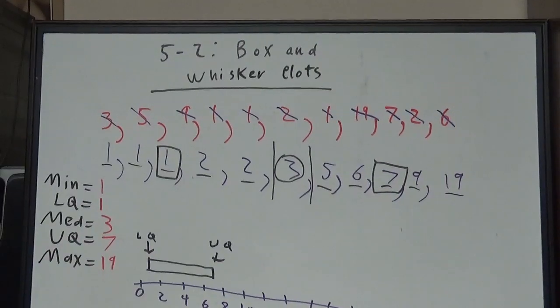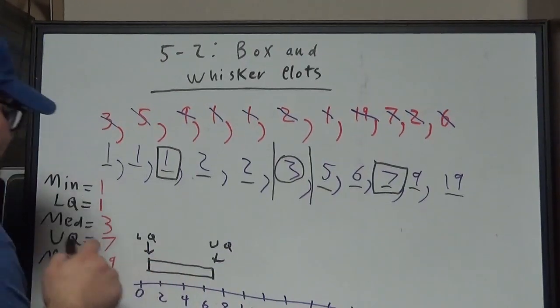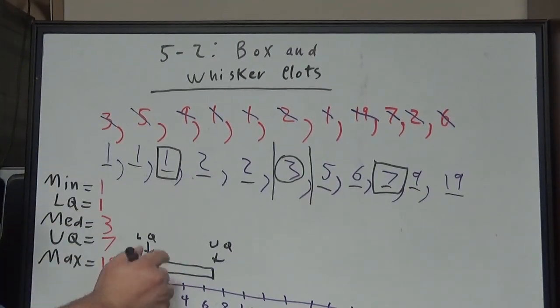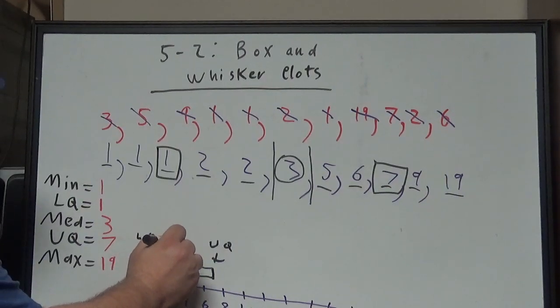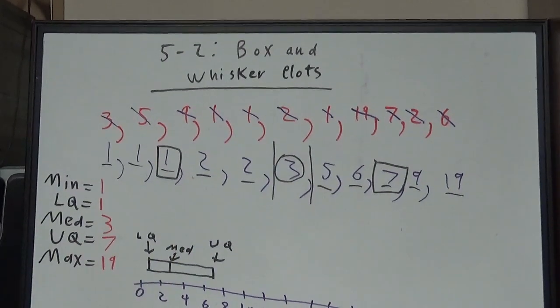Okay. Now your median, I'm going to do next. For the median, I'm going to draw a line. I'm going to look at, it's 3, so here's 3 in between 2 and 4. And I'm drawing a line. So right now I have a box, a box with a line in the middle. The edges of the box represent the lower quartile and the upper quartile. The line in the middle represents the median.